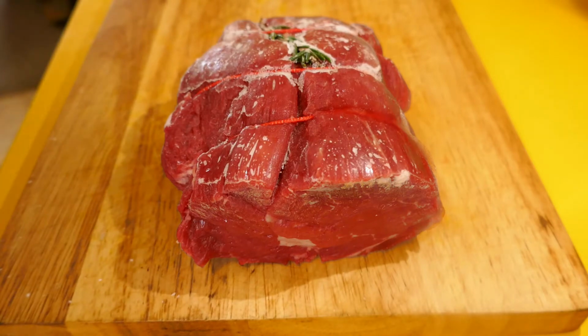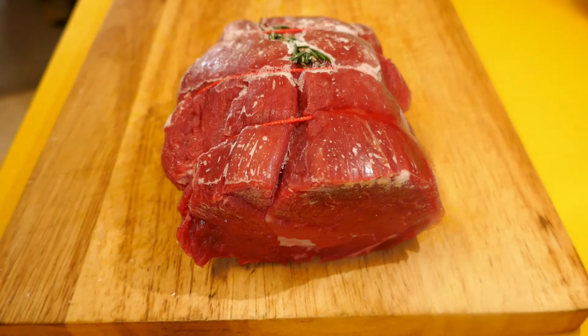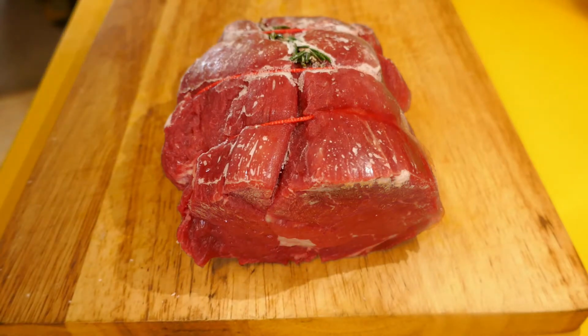Greetings one and all, welcome back to my kitchen, where I'm going to be making a Korean beef dish called Bulgogi. I'm not sure of the pronunciation, as per usual with a lot of these Asian things. B-U-L-G-O-G-I. Bulgogi, I'll run with that.